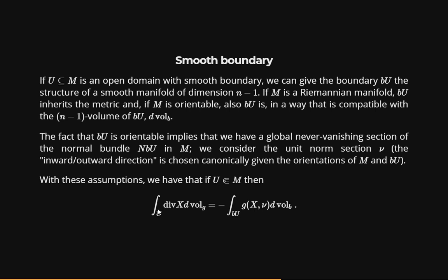So this is the divergence theorem. Here is the volume integral of the divergence, and here is the flux of X through the boundary. This holds exactly as in the flat case. We had to define what the divergence is, what the normal is, what the integral is, so we had to give meaning to everything, but once you do it carefully, everything falls in place exactly as in the Euclidean case.